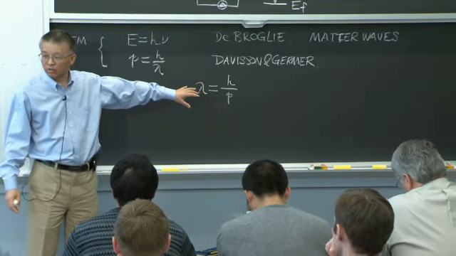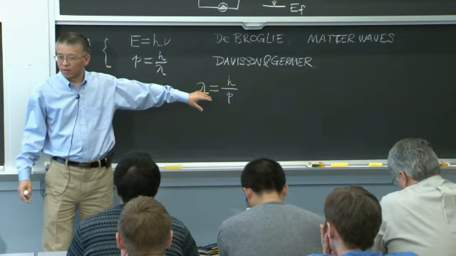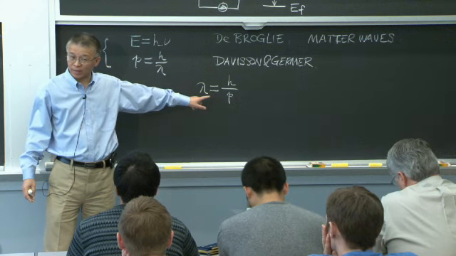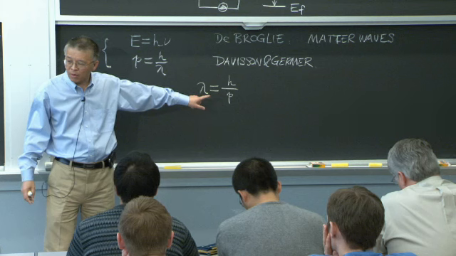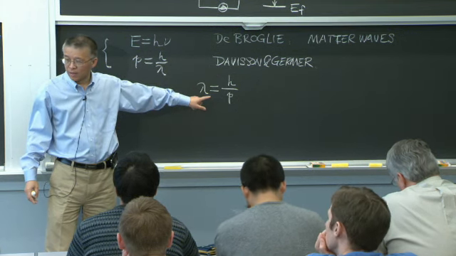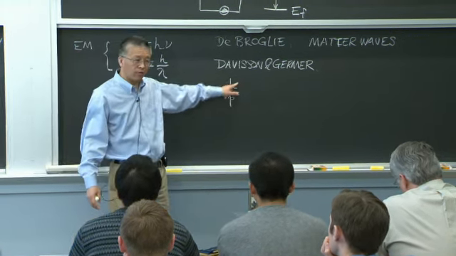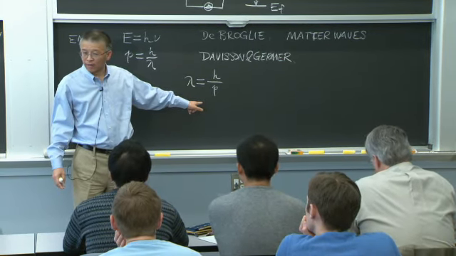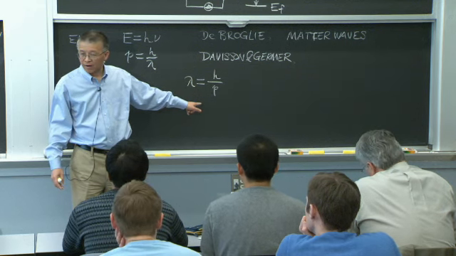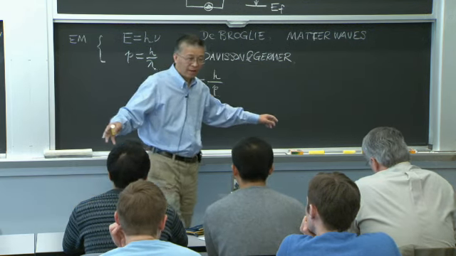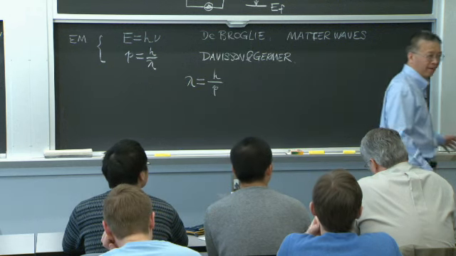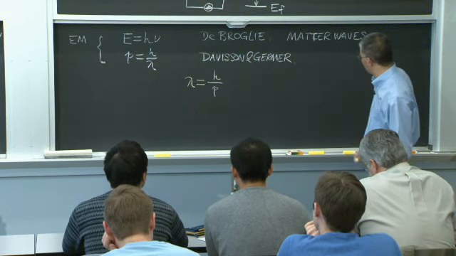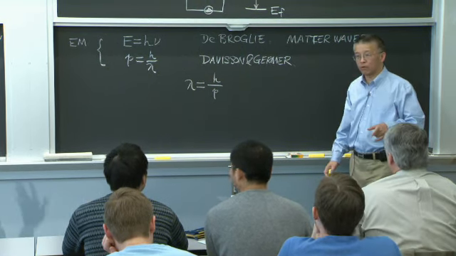But if you take an electron, mass is 9.1 times 10 to the minus 31 kilograms. If an electron moves 1 meter per second, the wavelength is very long, because 10 to the minus 34 divided by 10 to the minus 31 gives you 10 to the minus 3 meter. That's a very long wavelength, right? In fact, it's too long. So the Davisson and Germer experiment was actually shooting electrons.